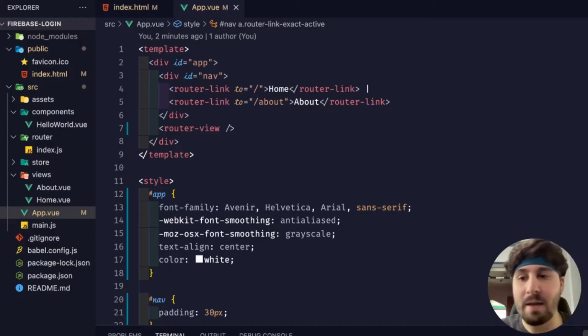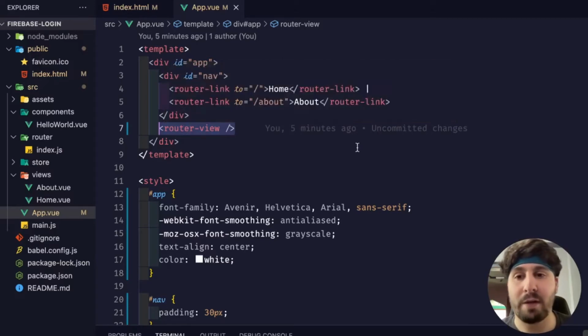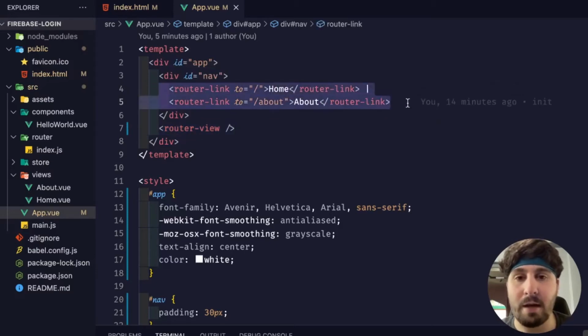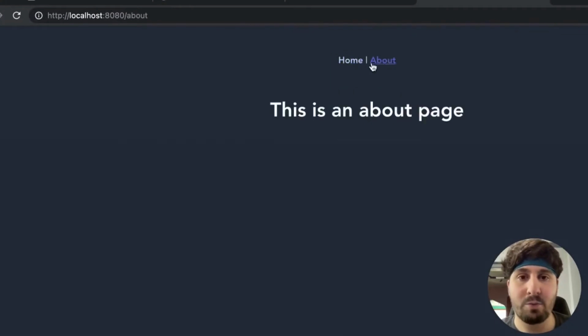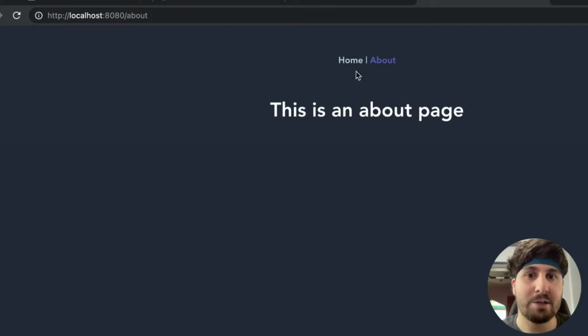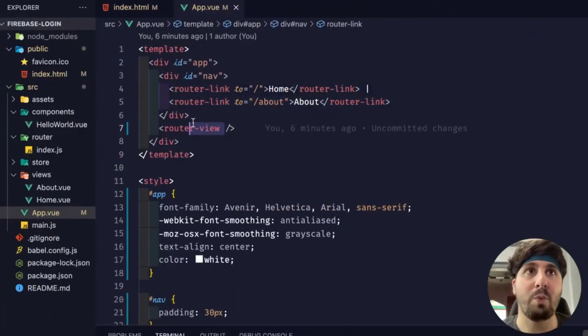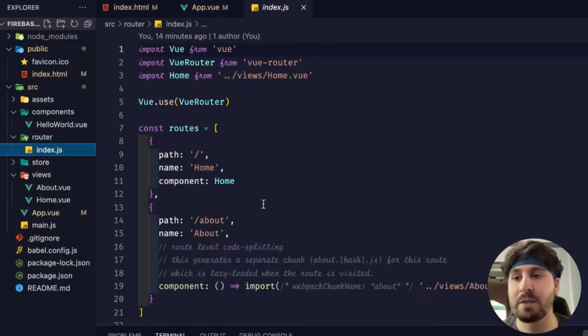In case you're new to Vue Router, the way that this works, this router view tag right here serves almost like a window into the components or views that the router is pointing to. So these are links. These are going to look just like anchor tags. And if we take a look at that, this is what it's referencing. These are the router links. And then the stuff in the middle that's changing, this is the stuff that's peering through this router view window right here. So let's take a look at the actual router and see how that works.